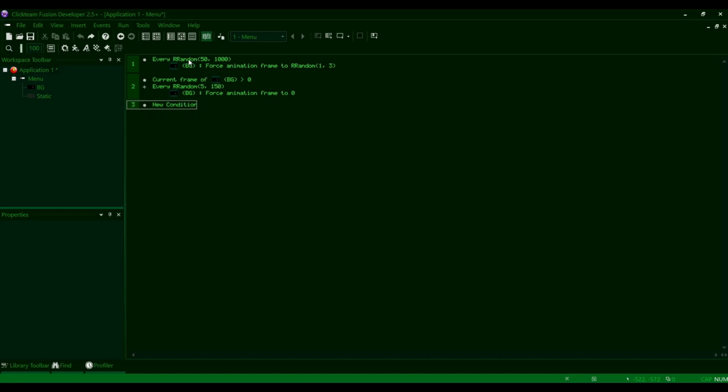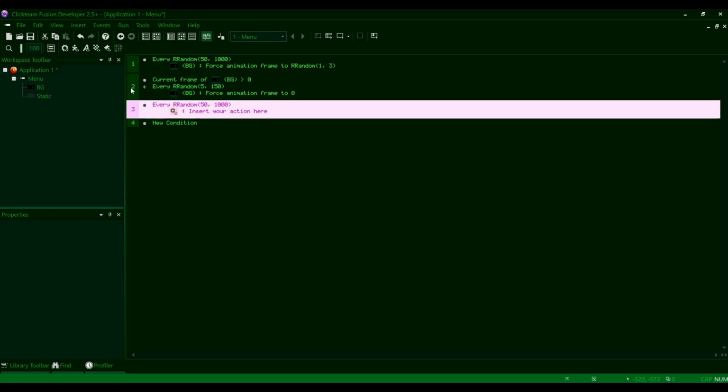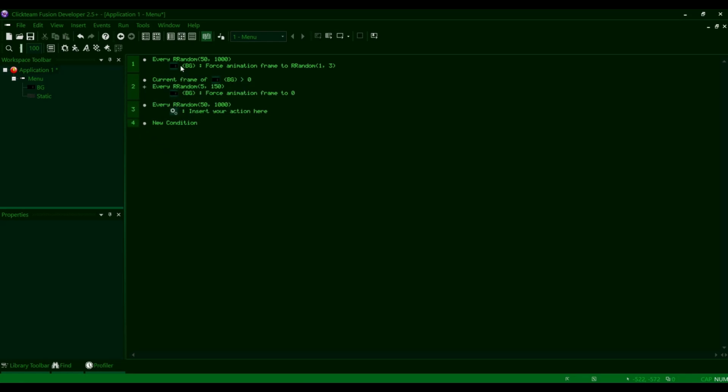Perfect. So, what we can do here is we can drag a condition, and if we drop it where the next box with the number line of code is, we can actually just copy that whole condition down there.